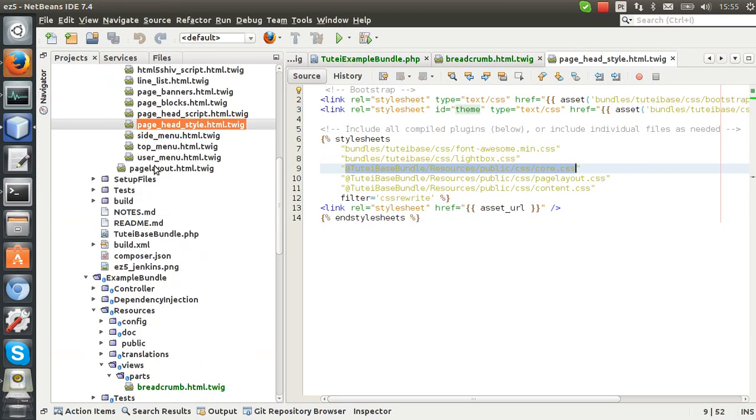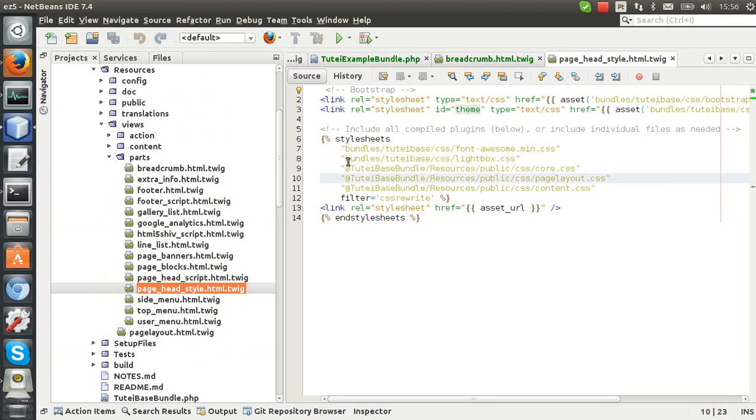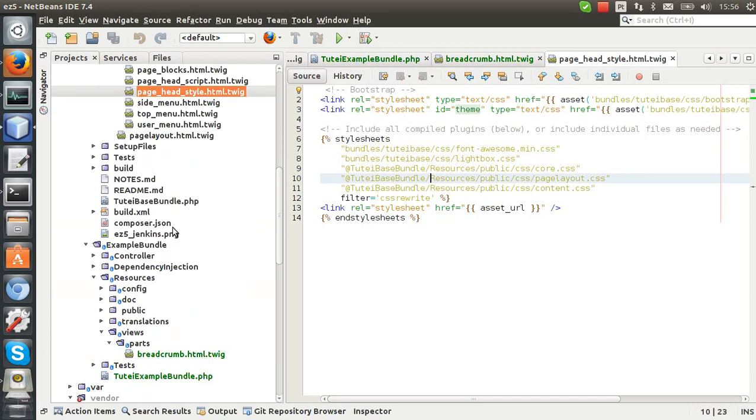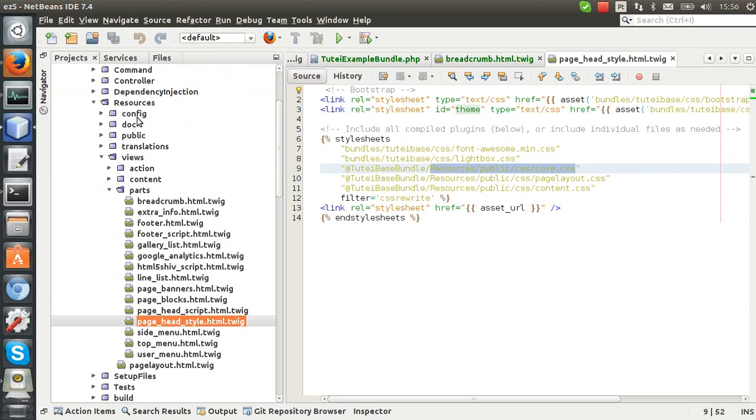I can just create the same structure here, and as long as I have specified that my bundle extends the 2T base bundle, if Symfony finds in my bundle this file, core.css, it will use my CSS file instead of the base bundle CSS file.